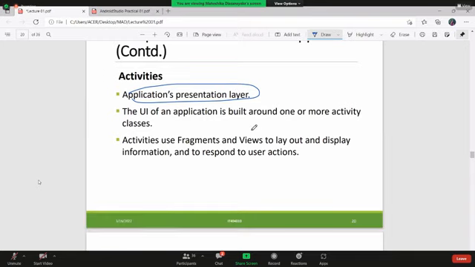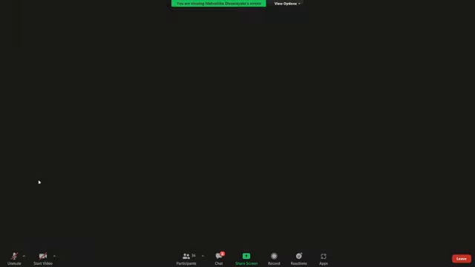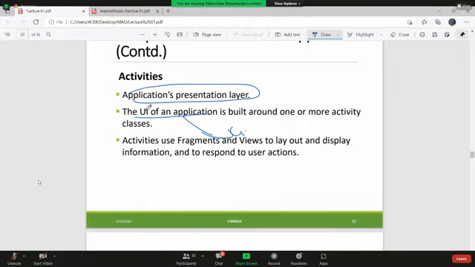This is the UI of an application, a user interface built around one or more activity classes. It represents a single screen with the user interface.